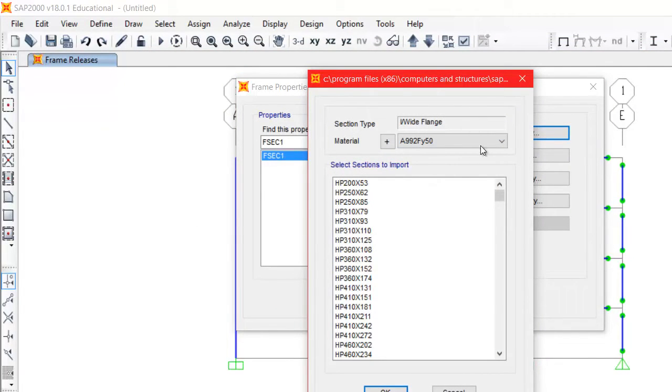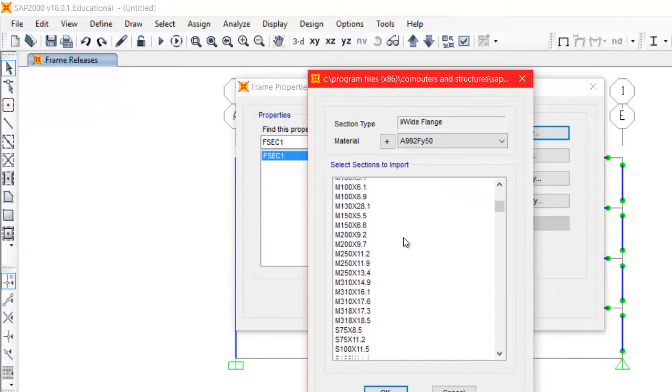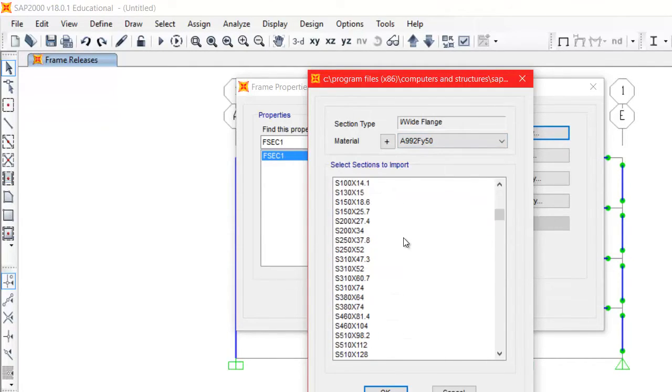And then it will give me, okay, here you go. The material A992, Fy 50, so 50 ksi is the nominal strength. If you want to make it 55, then you will have to define a new material. And then I'll scroll because I want to go to a W section. You have many types of sections. So I have the W sections over here. Let's assume for those columns, I have W24 by 146.